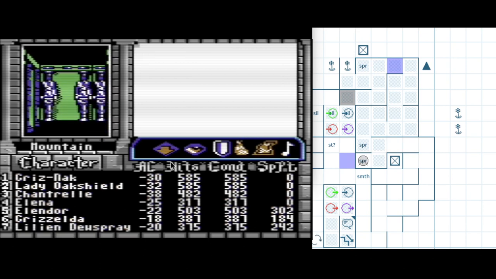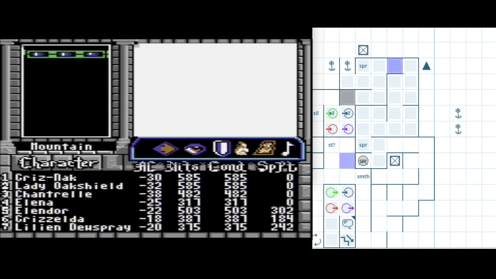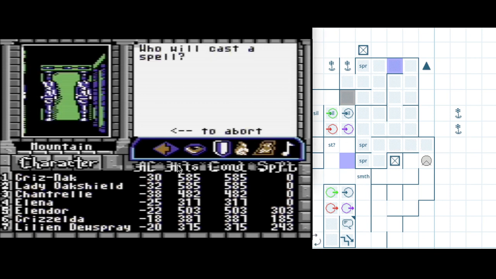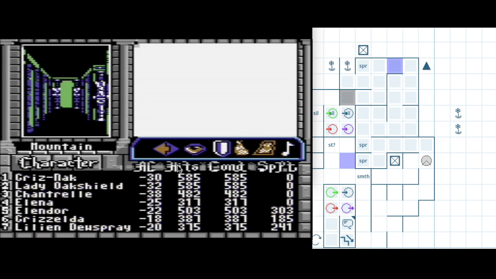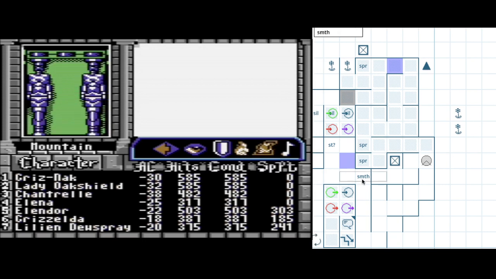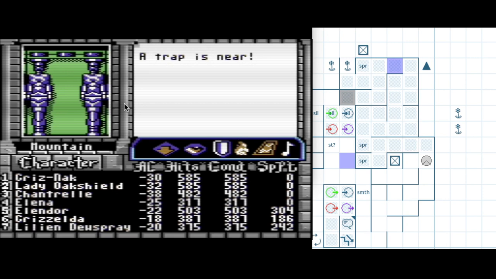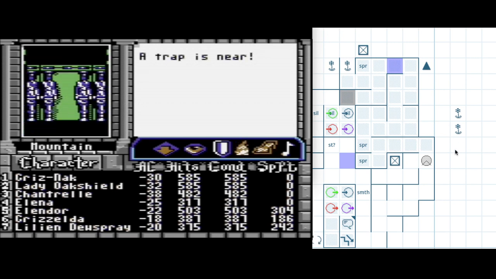That trap. Let's turn west, sense the trap again, and get rid of it. Okay, so this something is at least down here. And we just detected another trap, which I think is here. So we went in here, and then we detected the trap, and we're gonna head out.